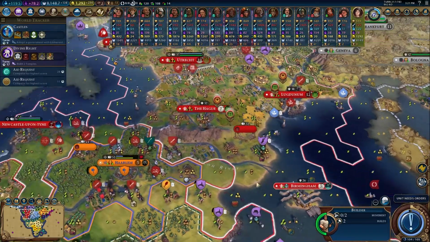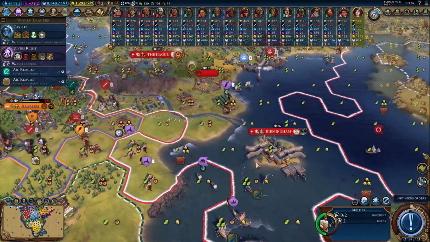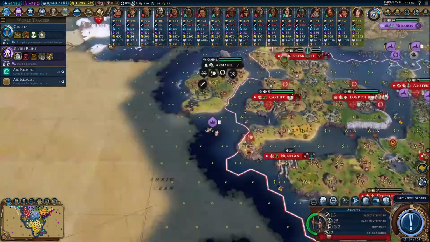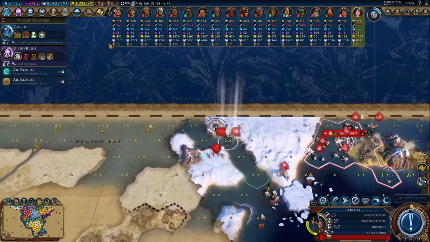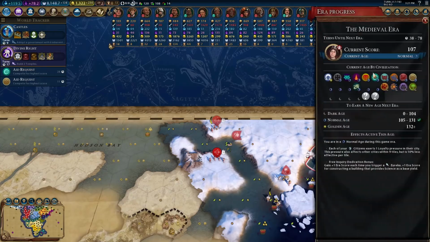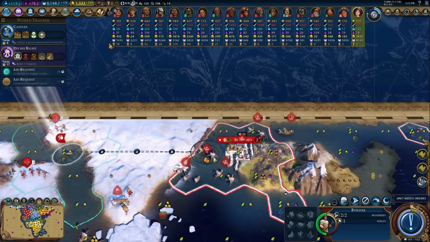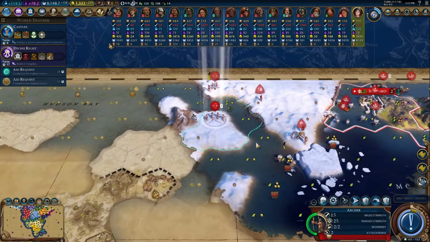We're going to need builders here. So let's now take this builder and send him this direction. More era score. Now we will avoid a dark age, which is really good. And hopefully we can get a golden age. That would be really splendid.